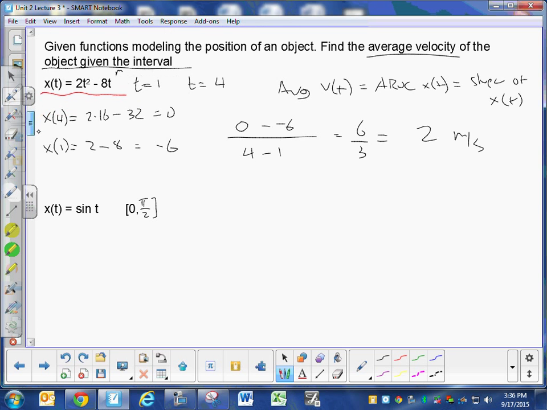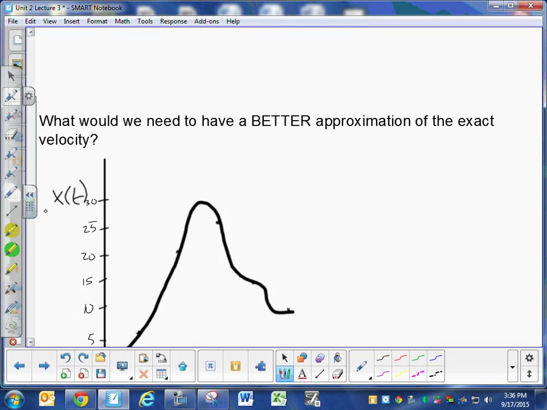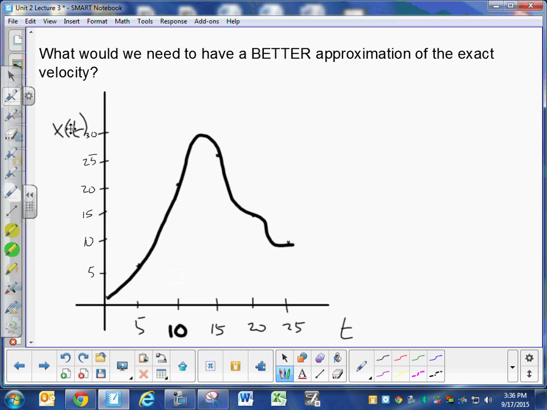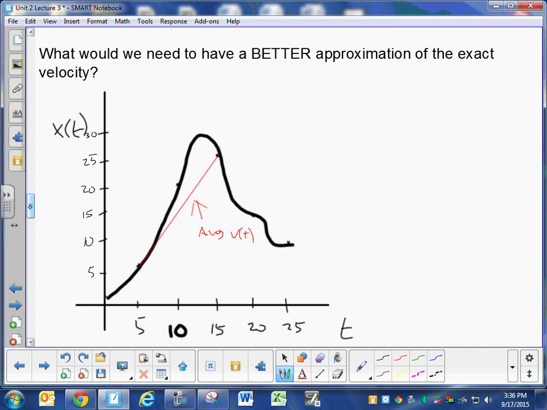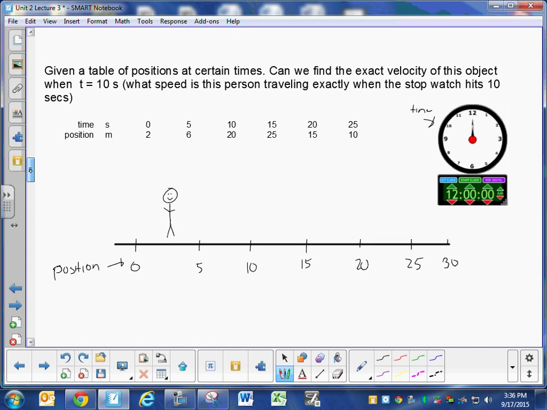And what would that look like? Well, if I had a graph, if that was the graph and I graphed the thing right there, my average velocity would look like a line that connects 2 points, and the slope of the line would give me my average velocity. Okay, so if I have a graph of x of t, an infinite amount of collections, so from a function, if I connect 2 points, boom, I have the average velocity over that certain time frame.